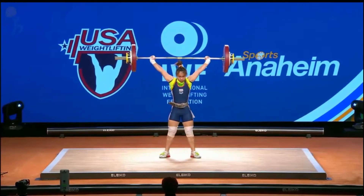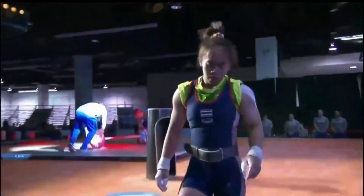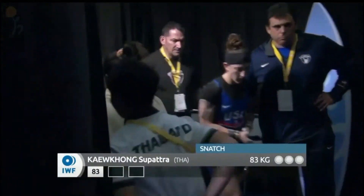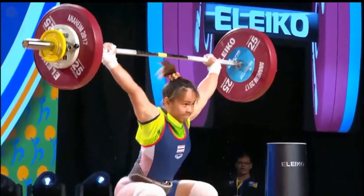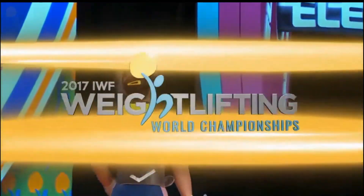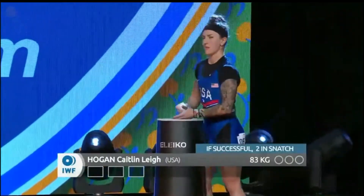Wow, really strong — moves nicely around the bar. There is the cheering section, cheering her on. It's hard to find more enthusiastic fans, really great to see them out here. That's her opening snatch, and look at that — really nicely done. But I've got to say, listen to the crowd! Caitlyn Hogan coming out, coached by Sean Waxman, who's done a really great job with his athletes. And of course Pyros Dimas looking on as well.